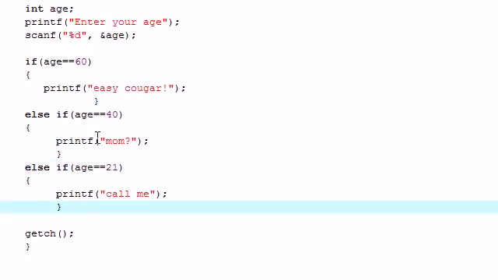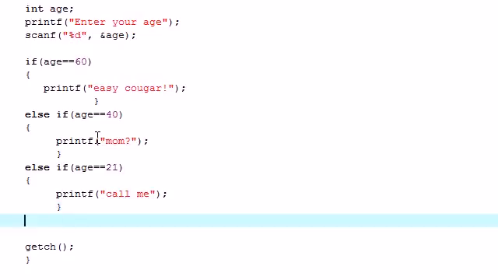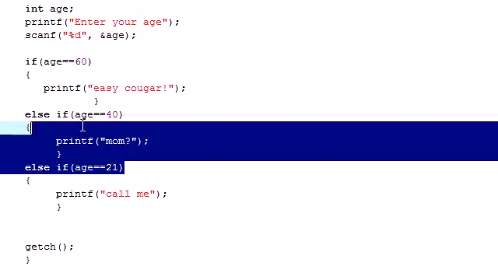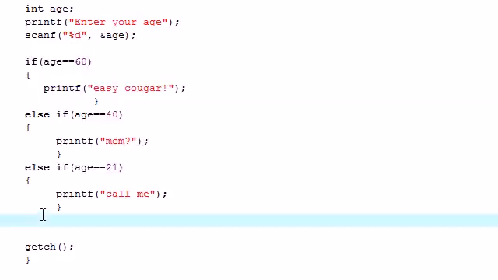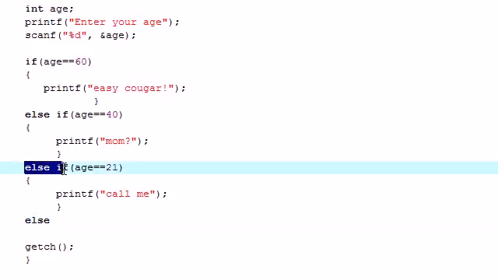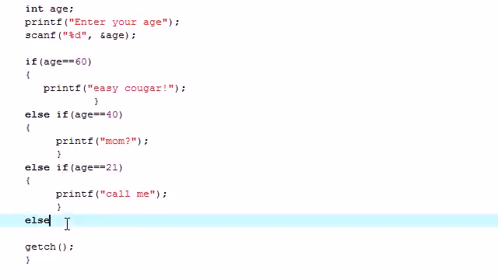And the last thing I want to talk to you guys about in this syntax: if it runs through all of these options and these are all false, you're going to want to give it one default thing. So if it enters the age and it's not 60, it's not 40, it's not 21, then we're going to want it to do something. But what are we going to want to have it do? Well, the syntax for this is a little different. Instead of else if, you just use a basic else statement.